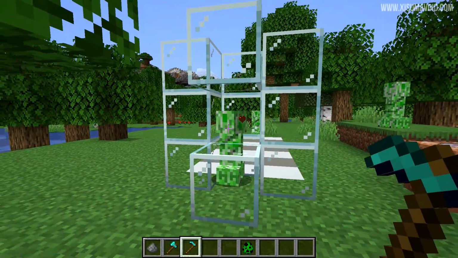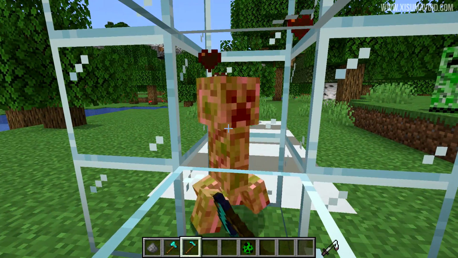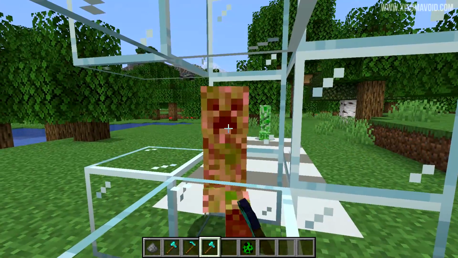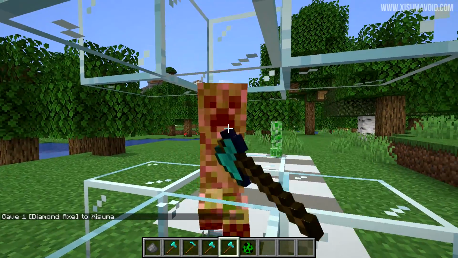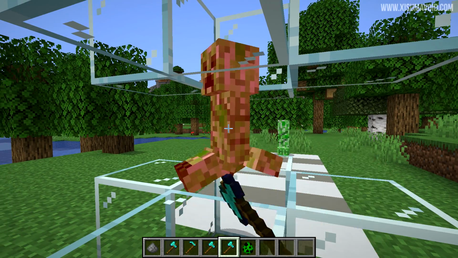And yes, that is a custom creeper. It has an extraordinarily large amount of health, so I can attack it over and over again. Okay, and this axe right here that I just gave myself has an attack speed of 10. Look at that. And now 100. Whoa, it's making a load of noise. This thing really does have a lot of health.